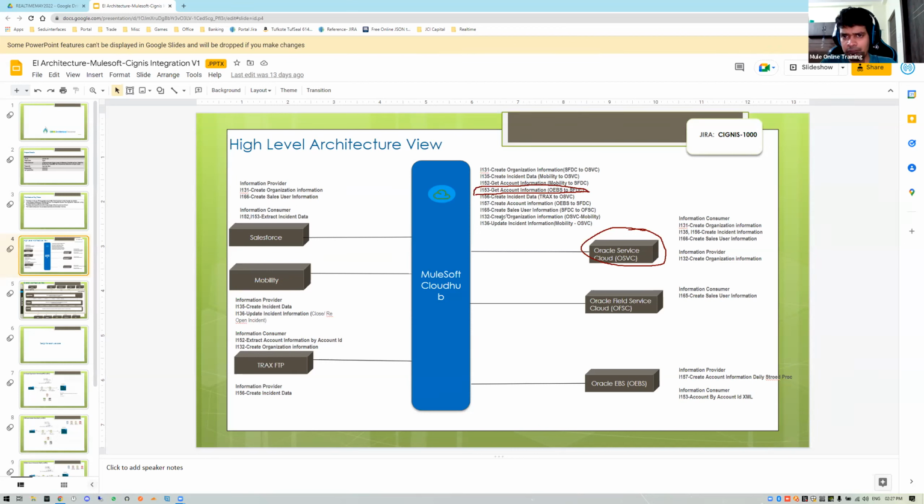Get account information. Okay. OEBS to SFDC, something like from this particular system to Salesforce. Which means that this system wants some data. Account information, which is there in my Salesforce. So this will have some account information. Now, this particular system needs it. So in this particular scenario, what is my experience API?